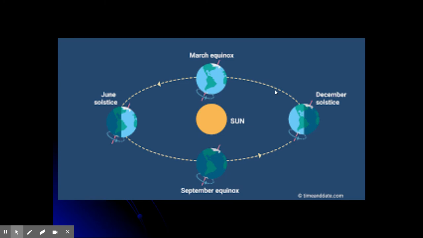But how you're going to have to make sure that you understand it is not to memorize that winter is on the left or the right, or spring and fall, or top and bottom. You always have to look at the axis. So whenever the northern axis is pointed towards the sun, that's going to be summer. And then from that point, you can extrapolate the rest of the seasons, knowing that the Earth is rotating in a counterclockwise direction. So if this is summer and we know that the Earth is going this way, the season that is after summer is fall.